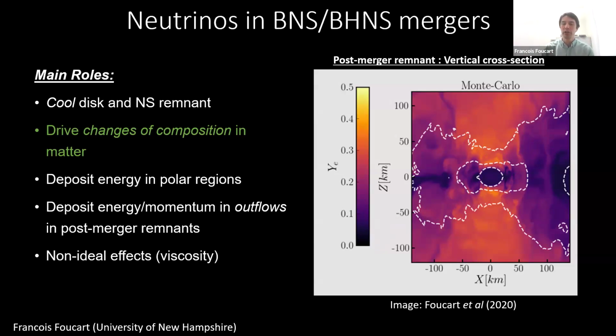And as David already showed in his talk, depending on the transport scheme you are using, you might get very different answers for what the electron fraction of your ejecta is, which is of course important for us for modeling observables. Beyond that, we also expect neutrino and antineutrino annihilation in the polar regions above and below the remnants to play an important role in possibly clearing these regions of matter and possibly helping the formation of jets, probably magnetically driven jets.